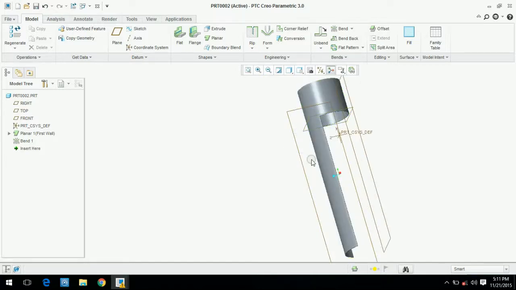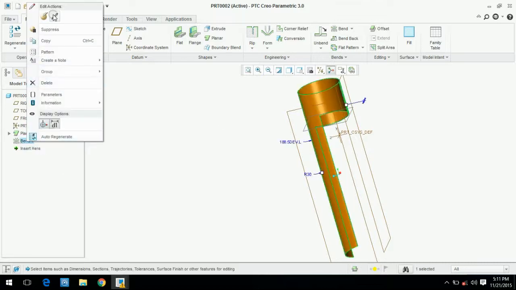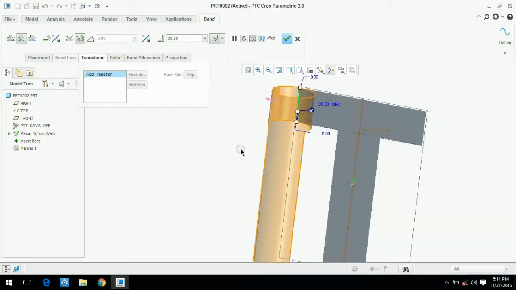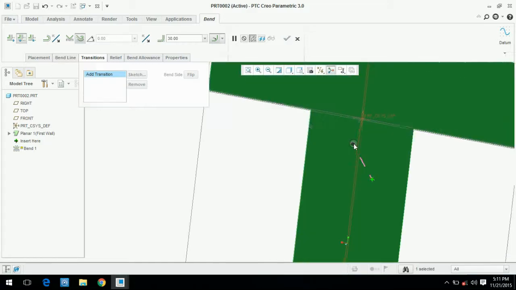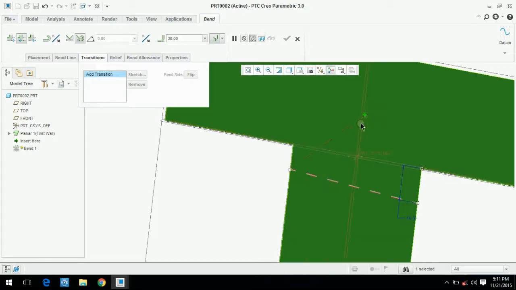Then we should take transition. Transition does that, we will discuss it later. And I am taking 20.